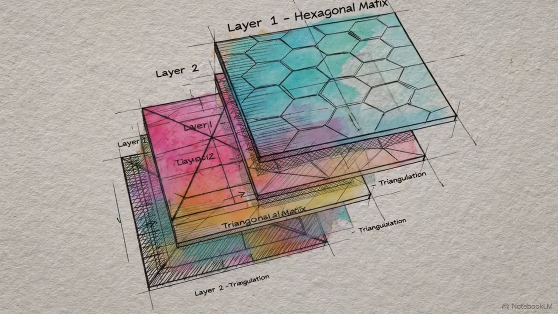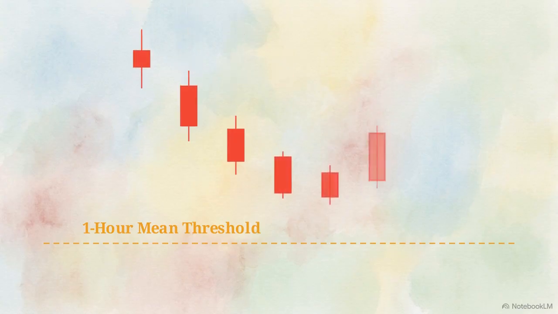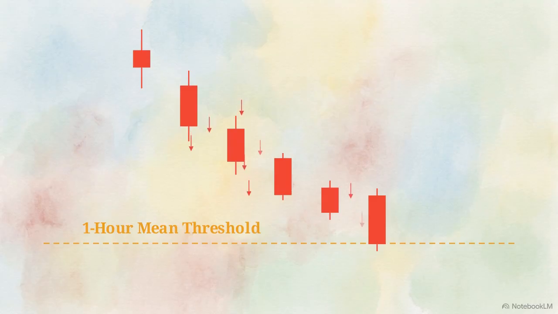Once the macro boundary is set, we shift focus down to the 5-minute execution timeframe to watch how price interacts with that limit. This diagram shows a common market sequence. An aggressive, deep price pullback driving directly into the 1-hour mean threshold. Retail traders routinely misinterpret this steep, aggressive momentum as a definitive trend reversal.